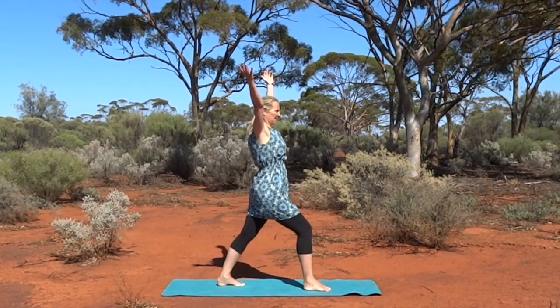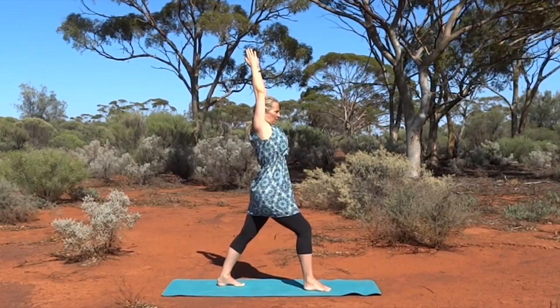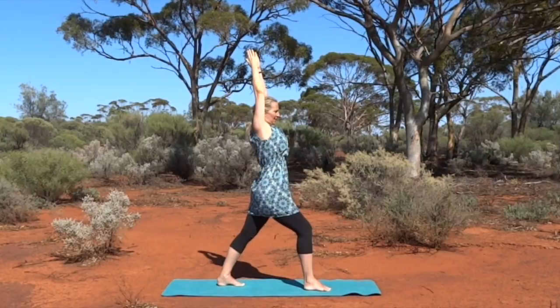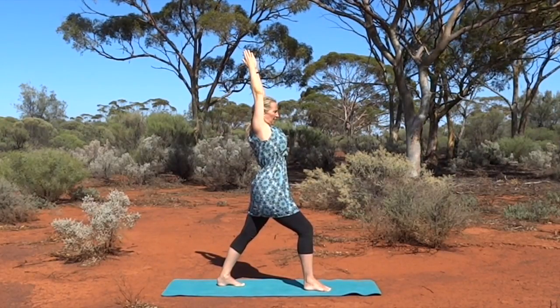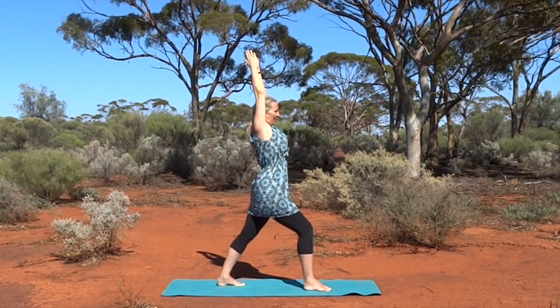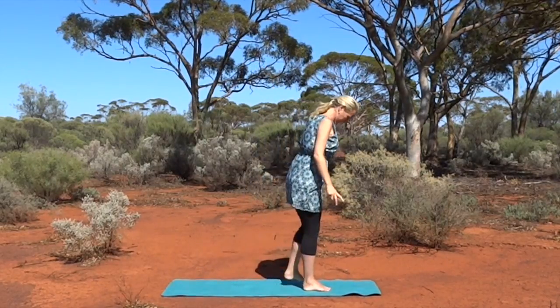And then we're going to raise the arms up, bring the palms together. As though someone's drawing your palms towards the sky, lift out from your hips, push down so you get a stronger stretch through the back heel. Really pushing down, let it stretch out. Lovely, hands come down, stepping forward.